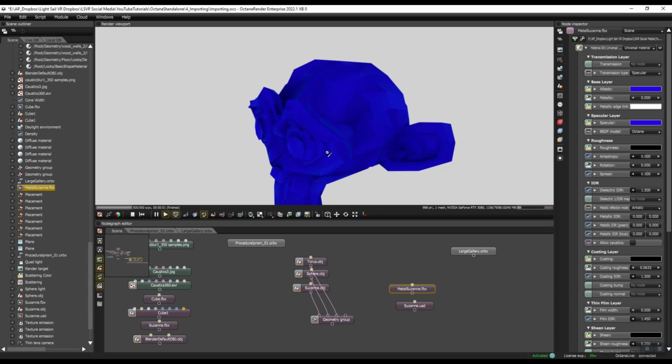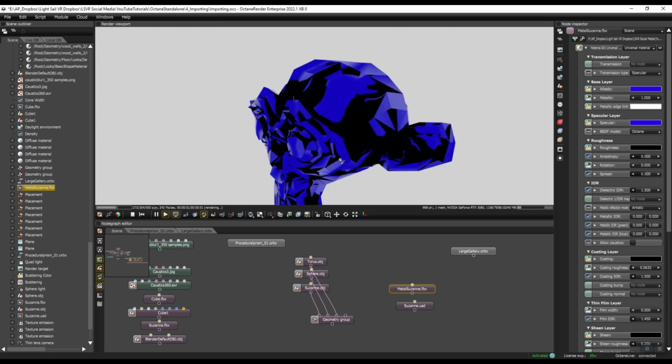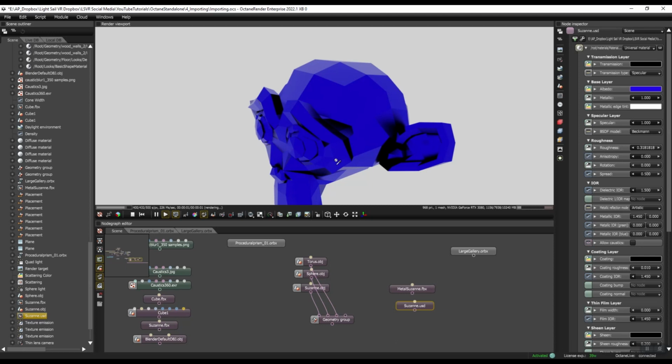If we click on the FBX, we can see it doesn't look correct, but the more important thing for me is that over here under the material, it does have it set up as universal material, but metallic is set to 0. So I have to manually change this to 1. If I click on the USD, you can see it doesn't look messed up, which is cool, and you can see it automatically set metallic to 1. Now, this is really important for me because if I'm bringing in a whole scene and half of my objects are metallic, I don't want to have to go through each and every one of them and figure out, was this metallic or not metallic?